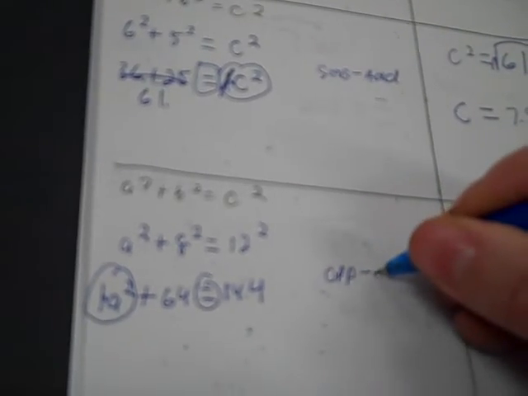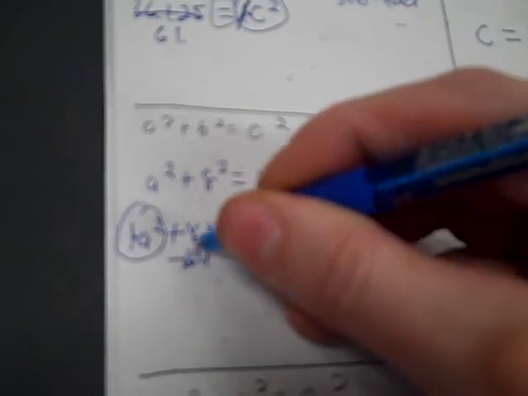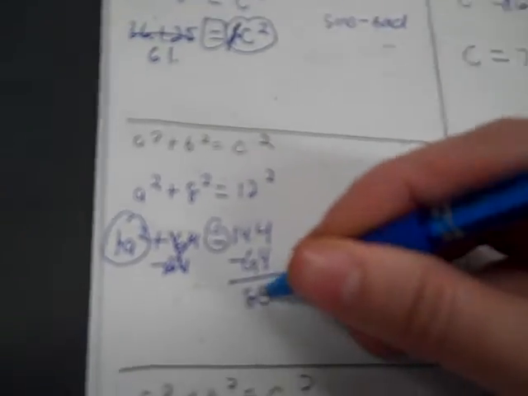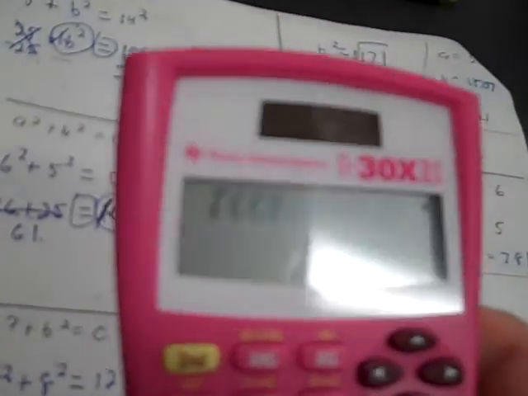So I put a 1 and dot it. Here's my equals. They're on opposite sides, so we need to minus. But you got to minus the correct number. The 64 is the one to minus because that's the number being added to your variable. Okay, 144 minus 64 is 80. Now, normally I would divide by 1, but if there's a 1 there, 80 divided by 1 is still 80. So A to the second is 80. To find the number times itself, we square root. 8.94.